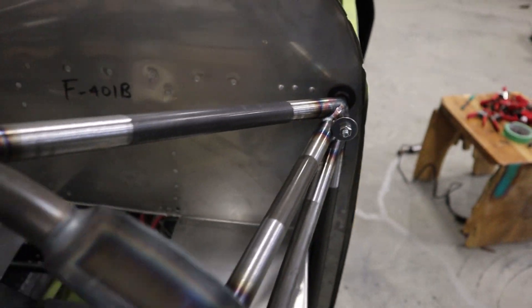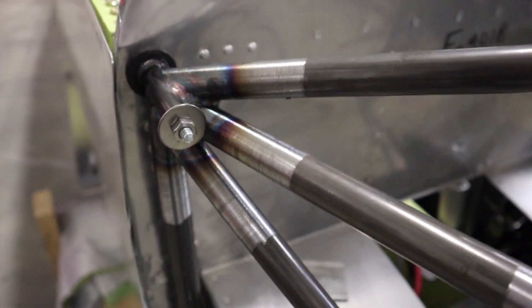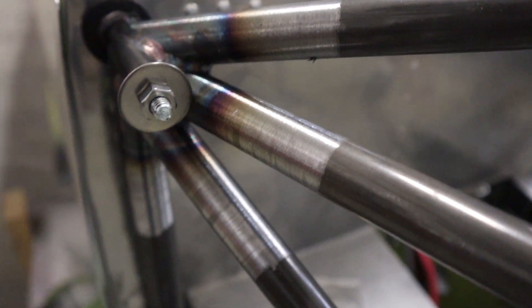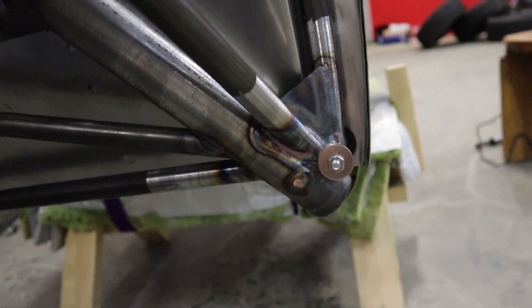It's all bolted in place. The reason we do this is that if we drill one corner out to three-eighths, it's going to pull the entire engine mount towards that hole, and that's what we don't want. We want an even distribution all the way around so we don't end up with any edge distance problems.